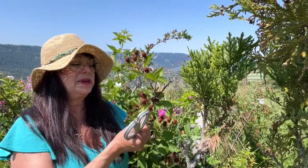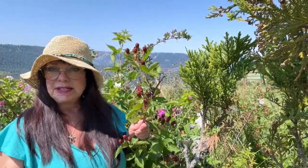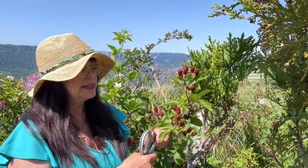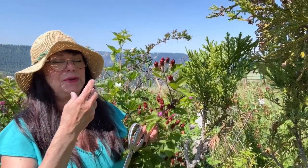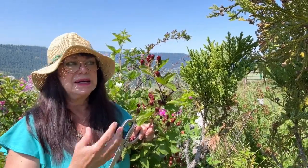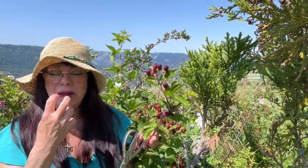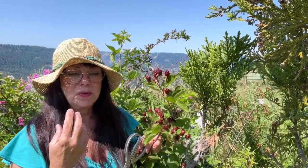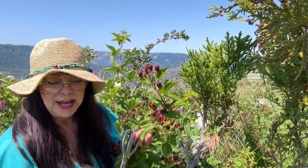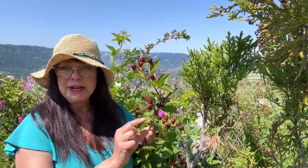We just talked a little bit about how it's toning for diarrhea and wet conditions of the intestines. So really any place in your body where you've got mucous membranes that are lax or oozing or wet, this is going to be a really great plant. If you have bleeding gums or issues with your mouth, blackberry leaf wash is wonderful. You can use it in mouthwash. I have an herbal mouthwash recipe, and we'll link to that as well. Blackberry leaf can be one that you can add to it. So that's kind of nice too.